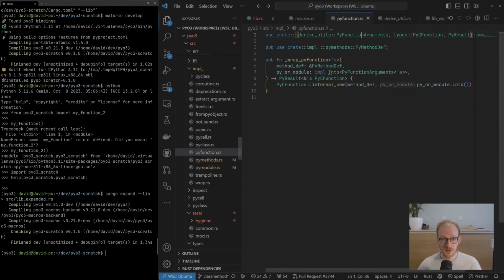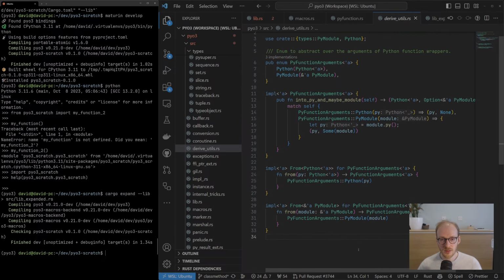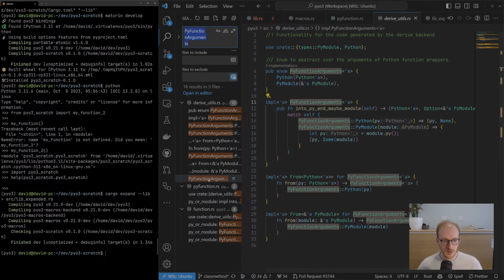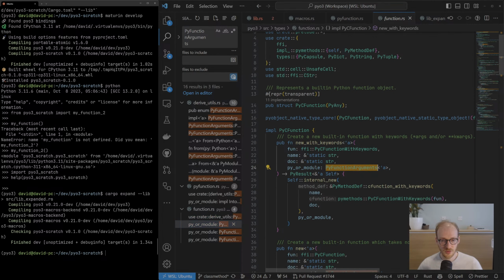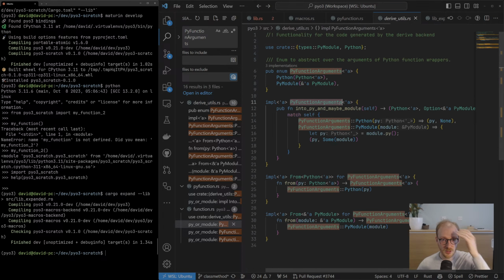I think I'm going to be a little bit mercenary with a refactoring here. It looks like this is the only thing left in derive utils. Is there a reason why this needs to be here? It is actually used in the public API of PyO3. So we're going to leave that.